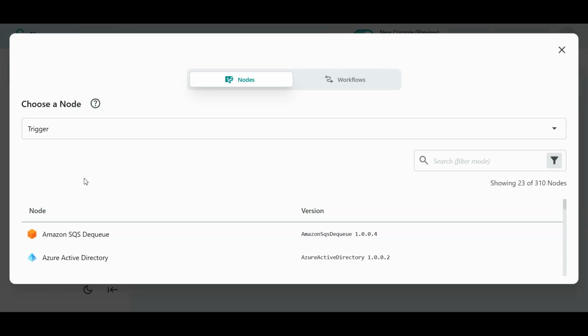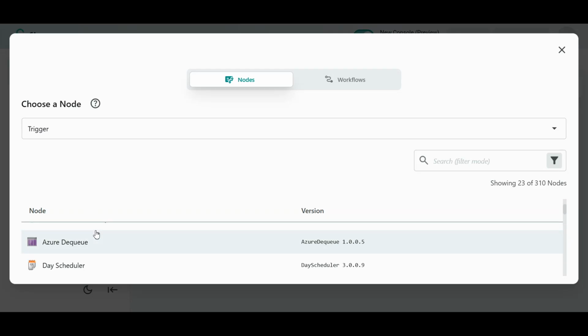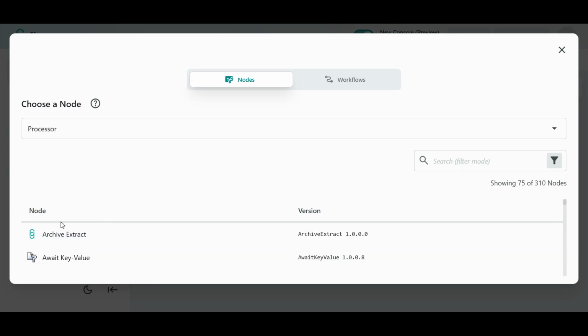Triggers determine whether your workflow should kick off twice daily, once an email arrives in a particular inbox, or by monitoring a particular queue. There's a number of options for why a workflow would or wouldn't kick off. We then have processes, the primary purpose of which is to work with the extracted data in memory with the intent to transform that data and prep it for the next step, whether that is one of many steps or the final step of ingress. Functionally, they will transform, enrich, validate, and supplement those data sets so that you can move them across to the systems you want them to be in.